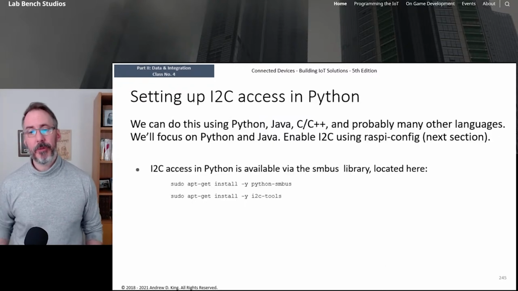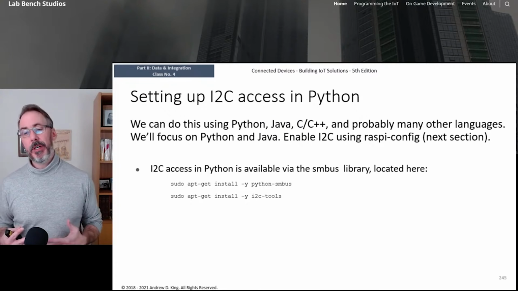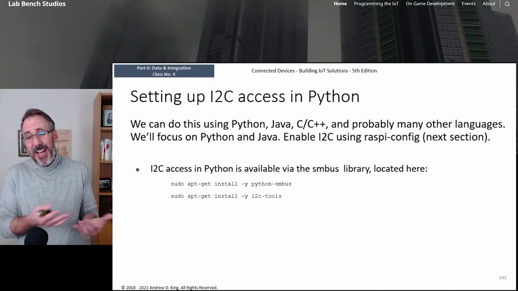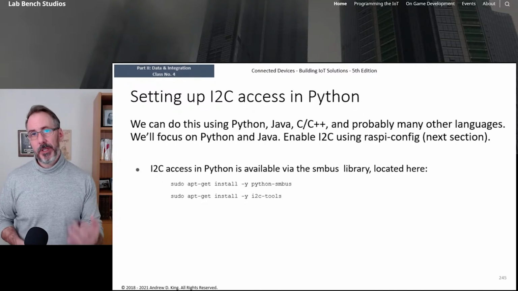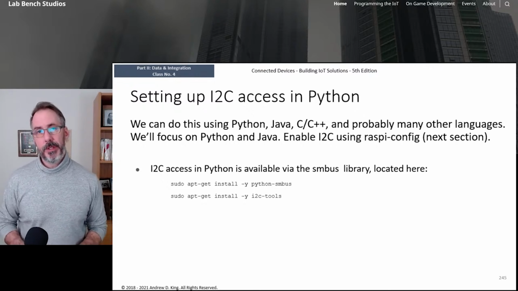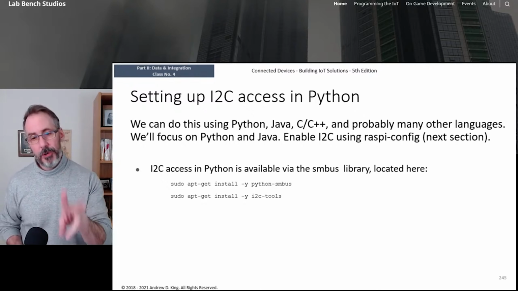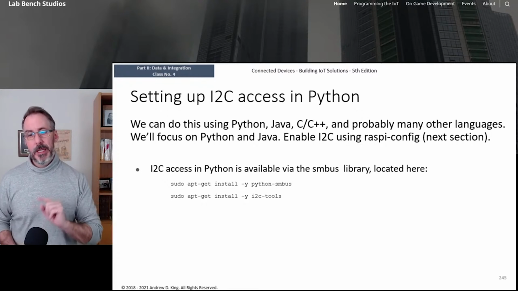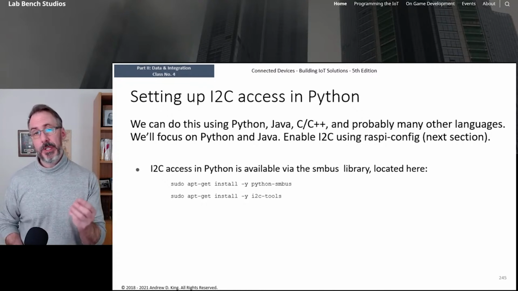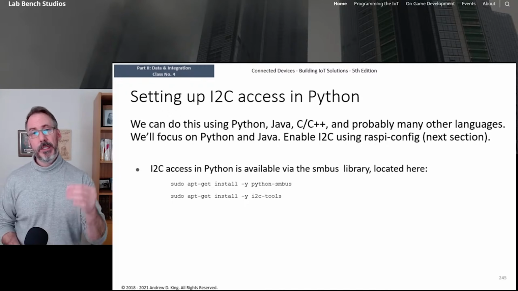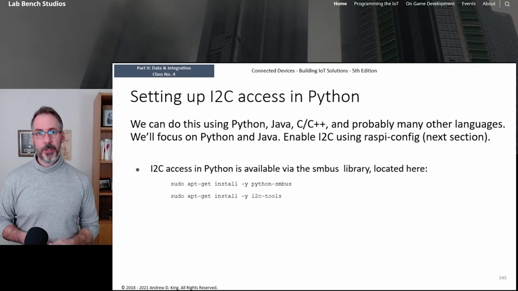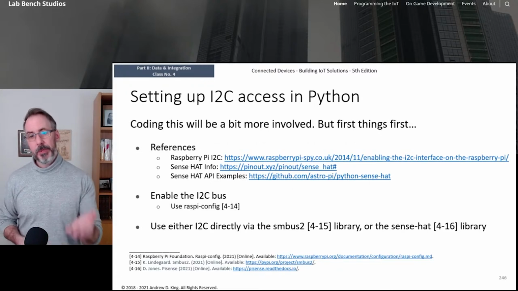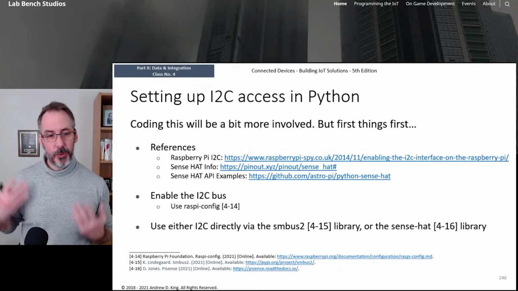How do you use it? Okay, well, this is a great question. If you're using Python, you can actually use Java or C, C++, and actually some other languages, I think, as well. But for Python, basically what we need to do is a couple of things. And there's actually some other stuff that you would need to include in your installation as well, which I'll get to in just a moment. But the 2 primary ones are Python-SMBus, and then for convenience, something called I2C-tools, which gives you the ability to actually use a command line application to check what's already registered on that I2C bus. And there's some links there that you can check out. Certainly, I think this is going to be really helpful for you.